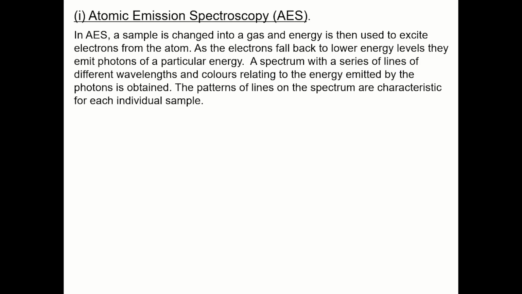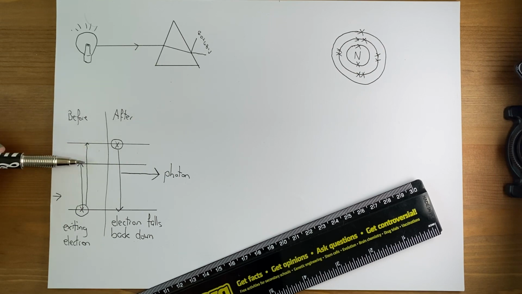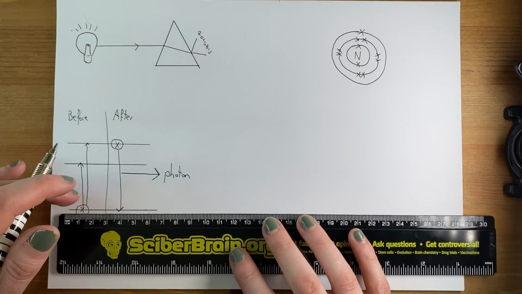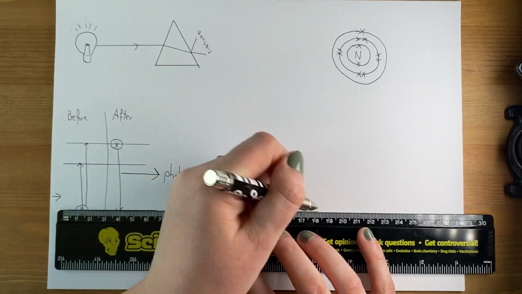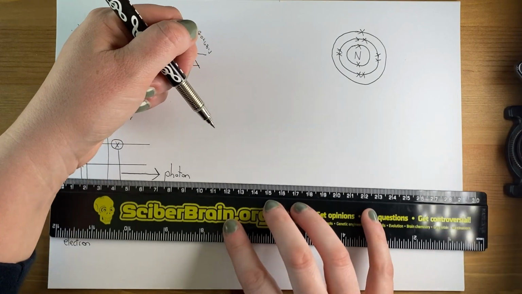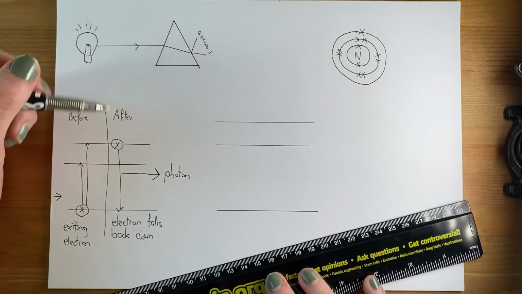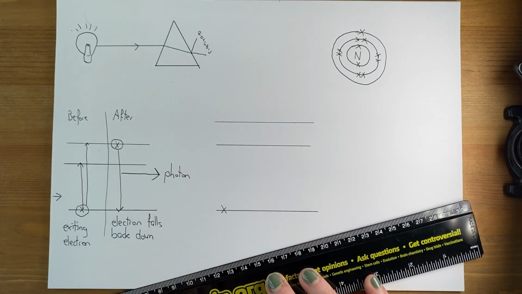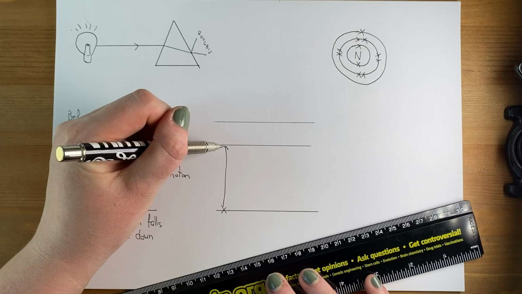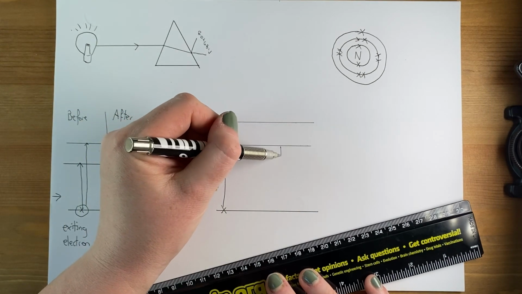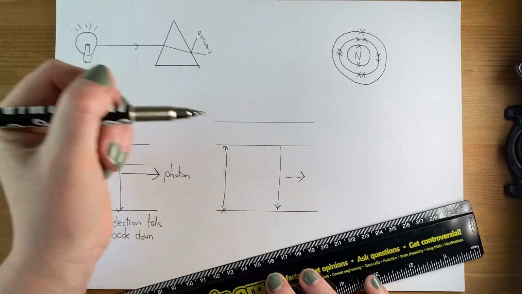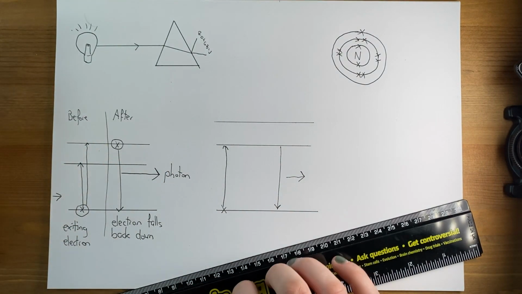So if we have a look back at the slides just now, it says the patterns of the lines in the spectrum are characteristic for each individual sample. These lines represent our different energy levels. They could be in a different sample, closer together or further apart. So maybe same bottom, but I'm up here for my other ones. Okay, so if I had an electron here, it needs more energy to actually be promoted up to this one. And therefore, when it jumps back down, it releases a photon of greater energy. This is the concept that we're trying to have a look at just now.